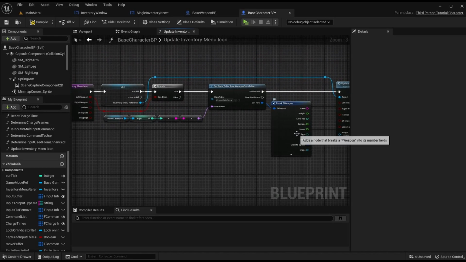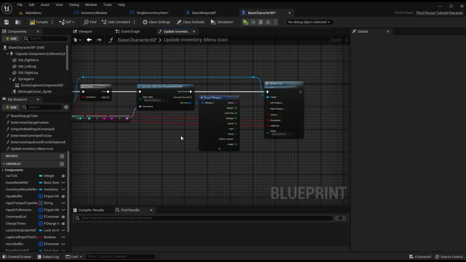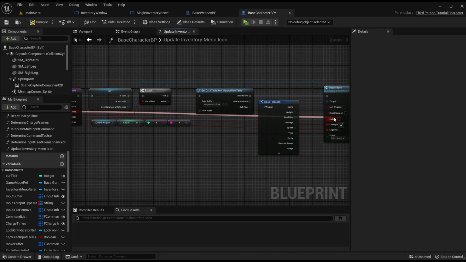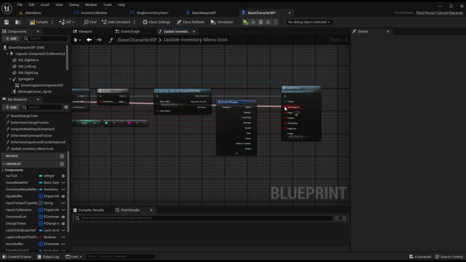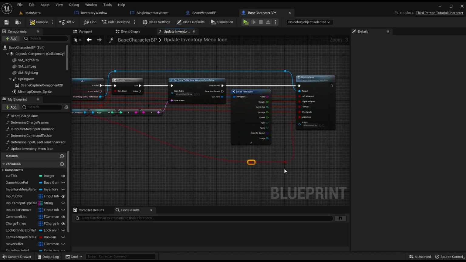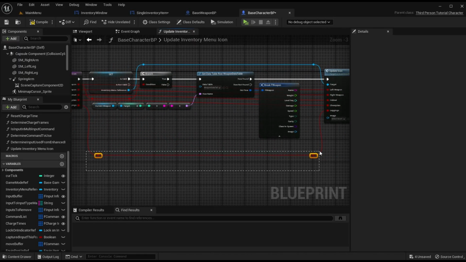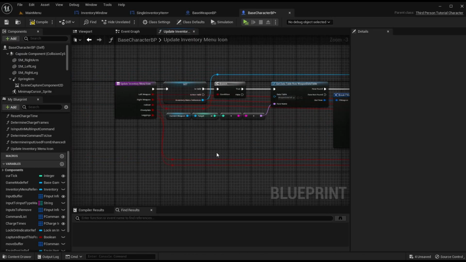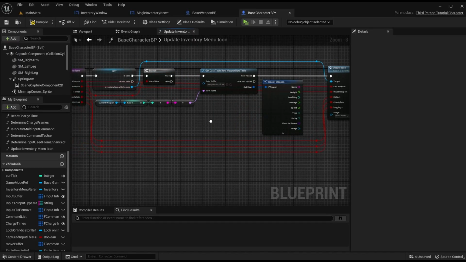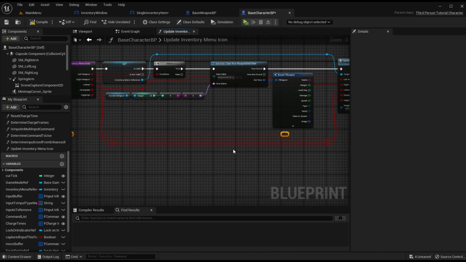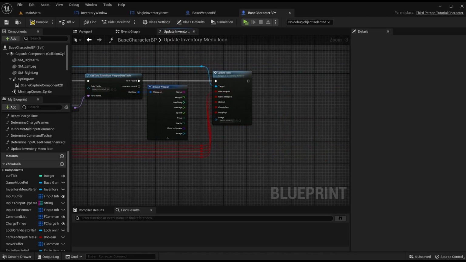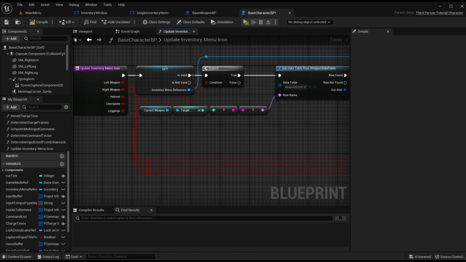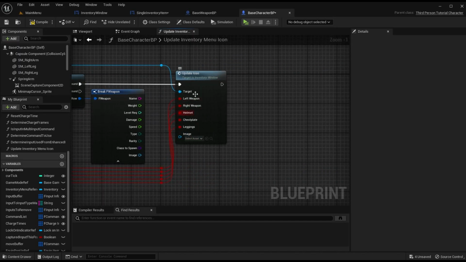So this might get a little ugly, but leggings go to leggings, chest plate goes to chest plate, helmet goes to helmet, right weapon goes to right weapon, and left weapon goes to left weapon. And there we go. A little ugly, but basically just make sure all the booleans get to the right spot.